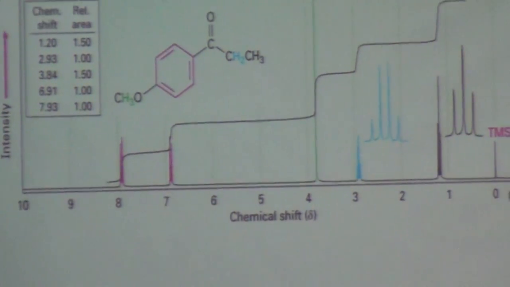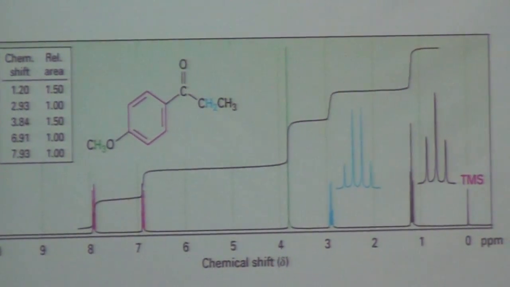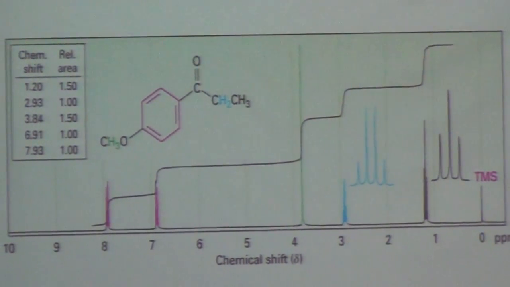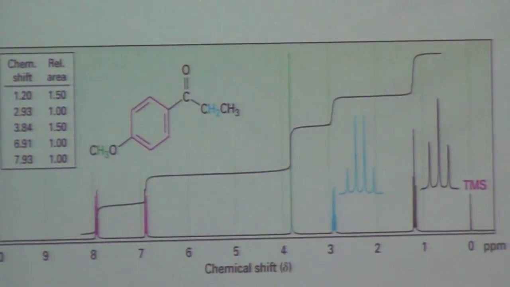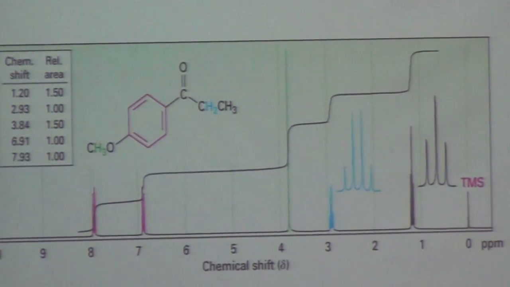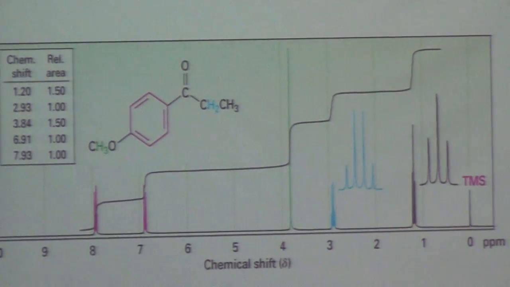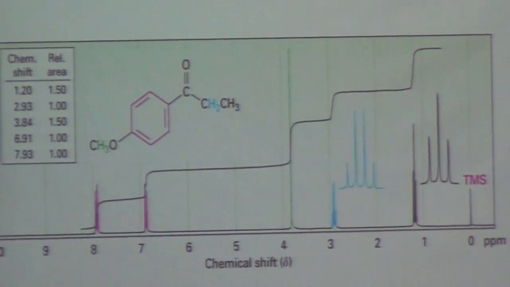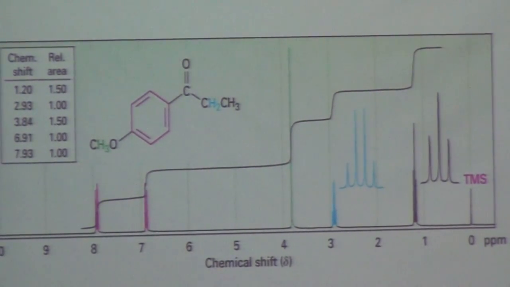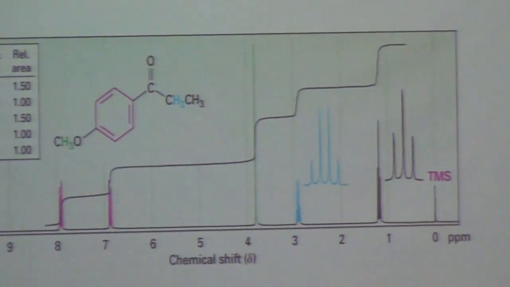Why am I getting this 7, 8, 2 peaks? See what has happened here is this is a para compound, right? 1,4 compound. And therefore you have 2 protons sitting adjacent to the carboxyl or the carbonyl group. And you have 2 protons sitting adjacent to the methoxy.